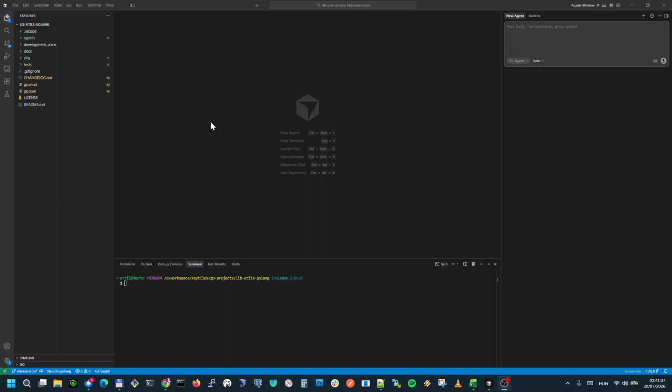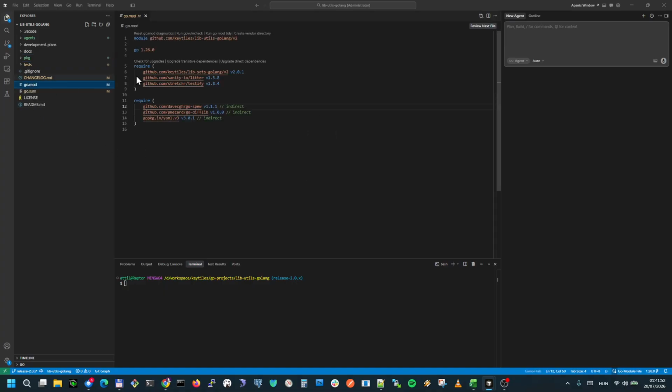Now what we will do, we will use the AI agents to document the current functionality of the library a little bit. That's really useful. But before we start, we have just upgraded the breaking dependency. This guy here, we bumped it up to v2.0.1. It's better to start clean.